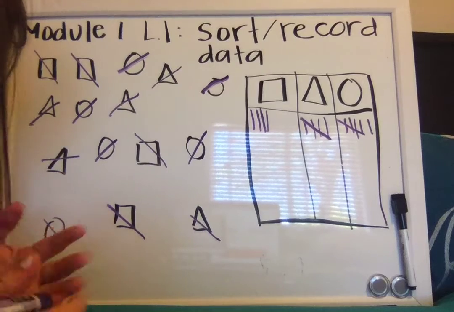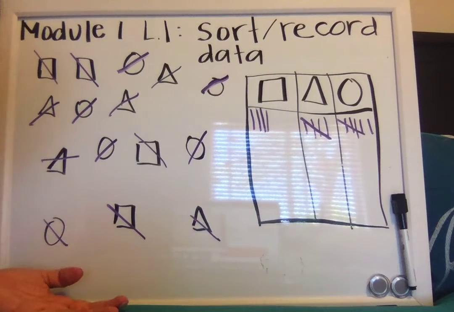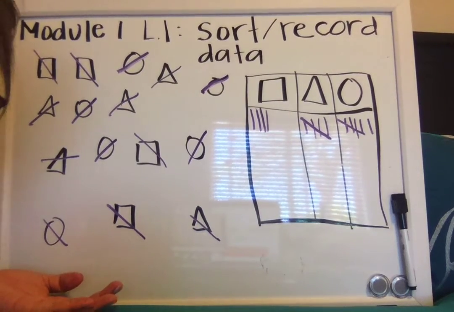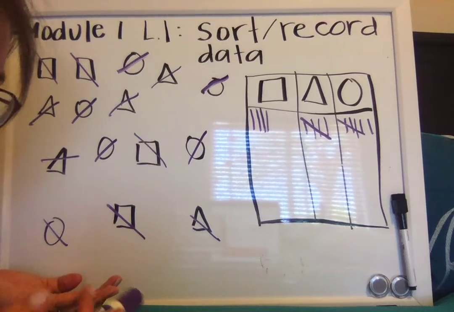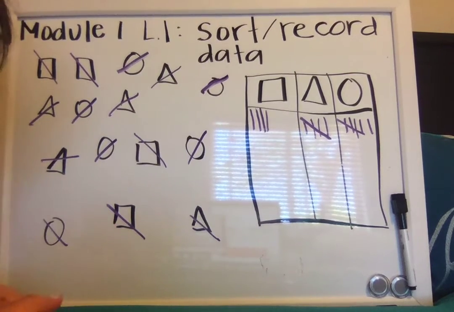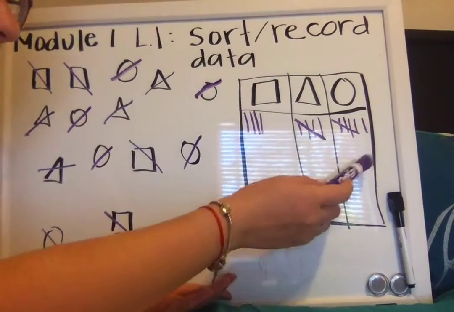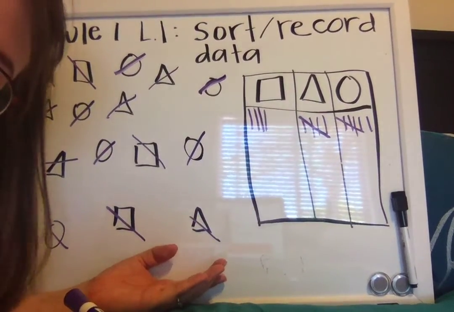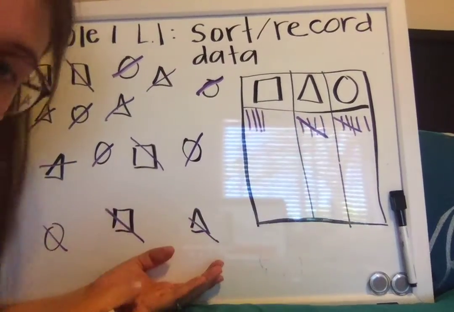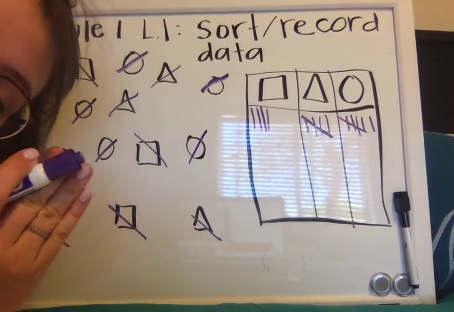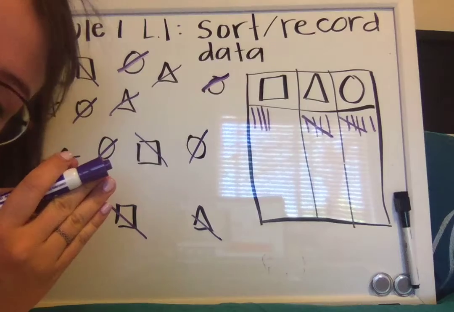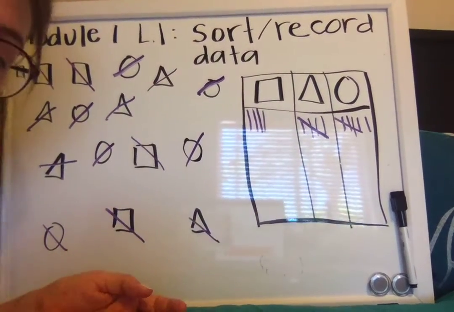Now from here, there's going to be a bunch of questions that I may ask you, like which shape has the most points? For example, which shape has the most points? Right away, you should know that it's the circle. It has 6. There are 6 points in that one. Which one has the fewest or the least of them? It would be the square.